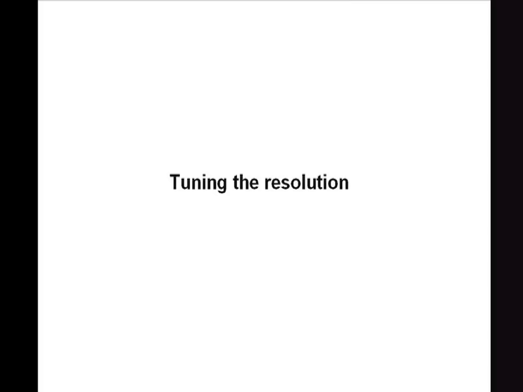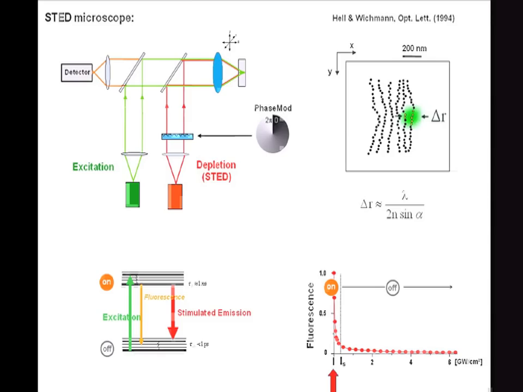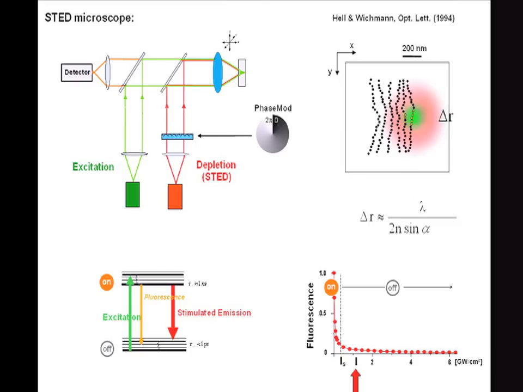Coming back to the principles: you may have noticed I mentioned all kinds of resolution numbers like 50, 20, or 80 nanometers. What is the type of resolution we get? What is the conceptual limit of the microscope? Without the STED beam, the spatial resolution will just be given by Abbe's equation — the size of the region in which we excite all molecules is diffraction-limited. However, by applying the STED beam, we shut off a number of molecules, so we see fewer at a given point in time. The further up we go in intensity with the stimulating beam, the fewer molecules will be allowed to emit, and so the dimensions of the region in which molecules are registered will go down.